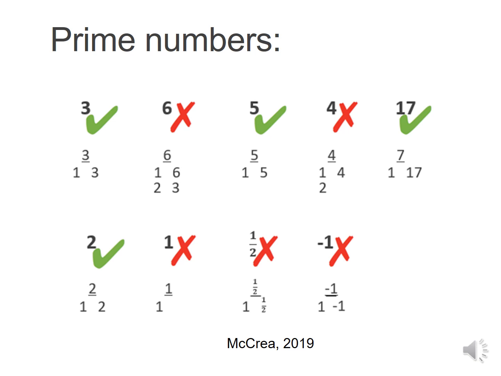We can quickly see one does not contain two unique factors. What do we do with the half? What do we do with -1? Perhaps the method of giving a formal definition right at the beginning, a prime number is a number that has exactly two factors, one and itself, perhaps that may not be the best way to actually get students to understand what a prime number is. Choice of examples might be the key.